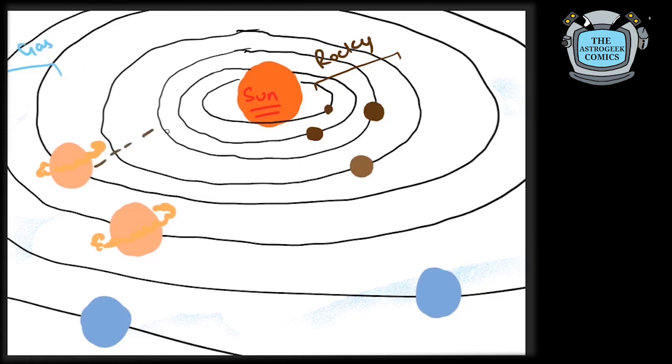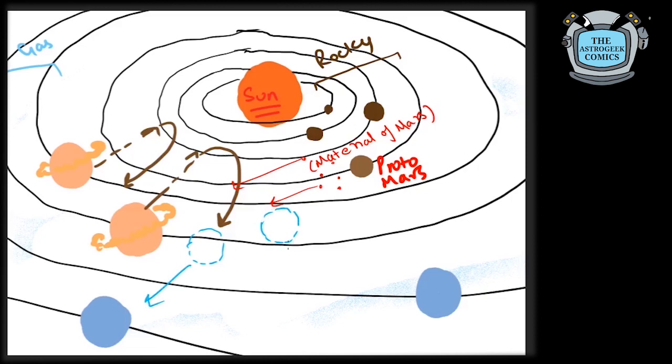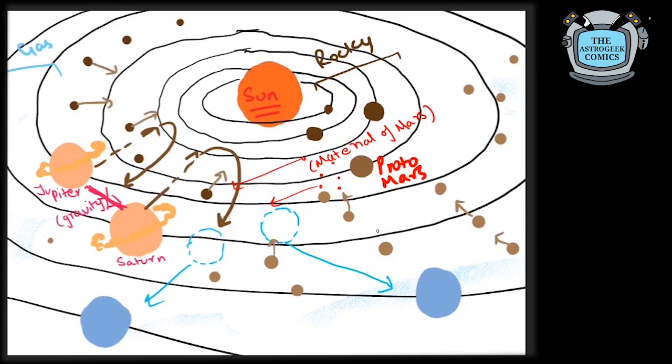It is predicted that the gas giants did travel closer to the Sun but then returned back. This would also explain why Mars is so small as I did in my comic numbered one on my Instagram. Even Neptune and Uranus would have formed closer to Jupiter and Saturn and due to the gravitational interplays slowly drifted away to their modern orbits. One reason for Jupiter to not continue drifting away towards the Sun would have been the influence of the gravity of Saturn. The gas giants later caused smaller protoplanets and the remaining space rocks around them to fling towards the inner rocky planets through their gravity, which started the late bombardment period.